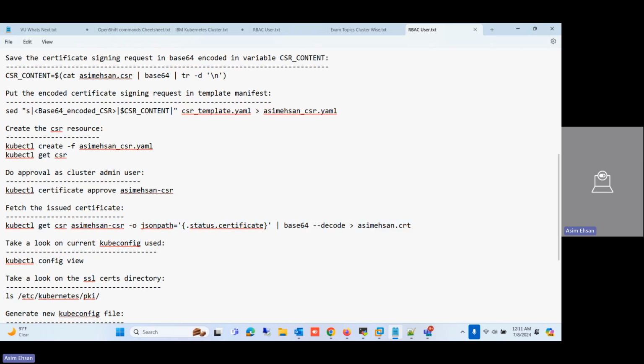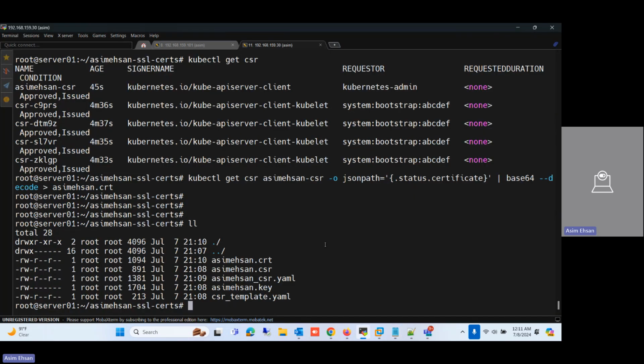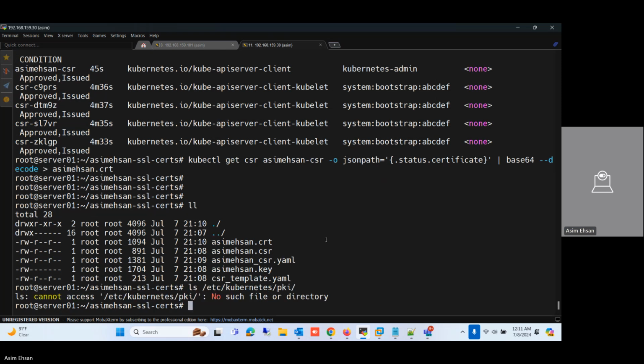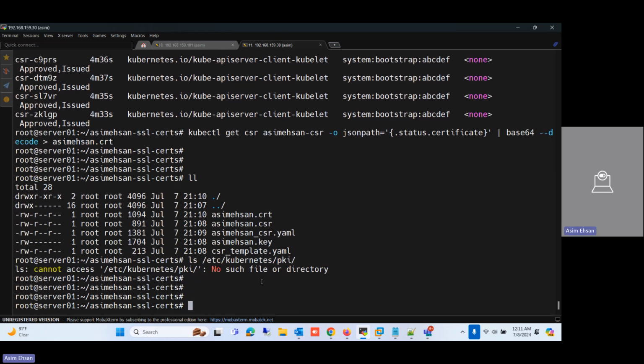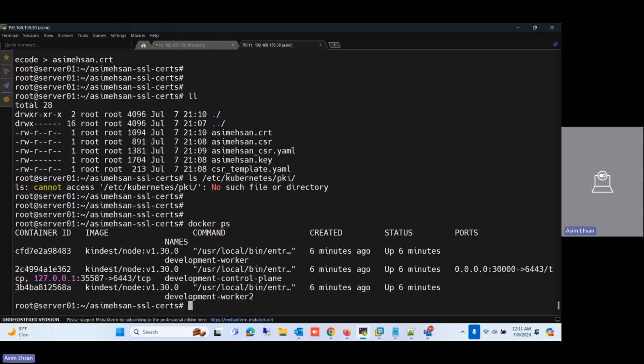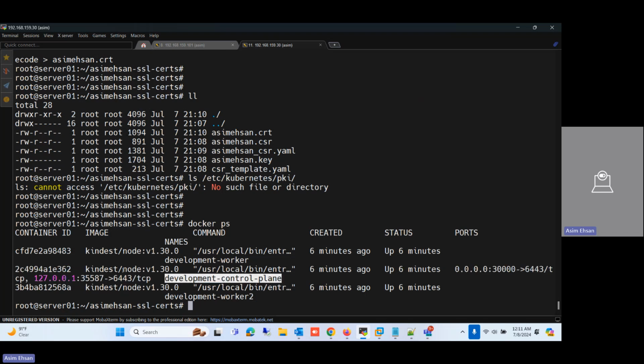I have now. Now the thing is, the certificate signing authority files are not available on my host machine. These are available under this container. Which container? This is working as a control plane. So this control plane container contains all these files.